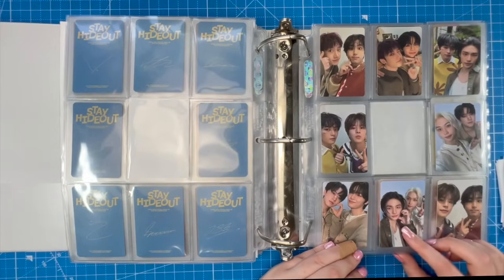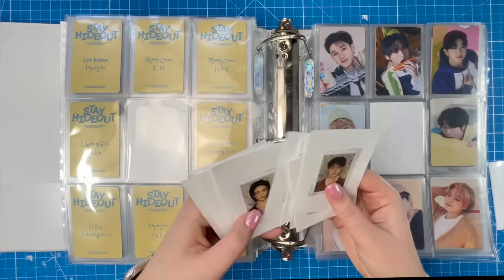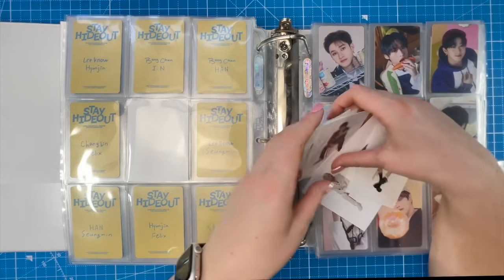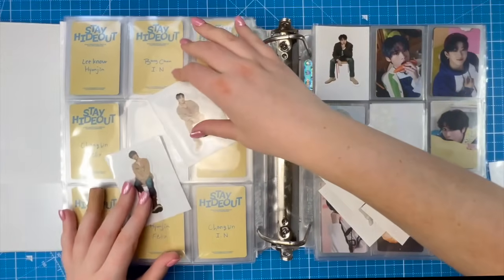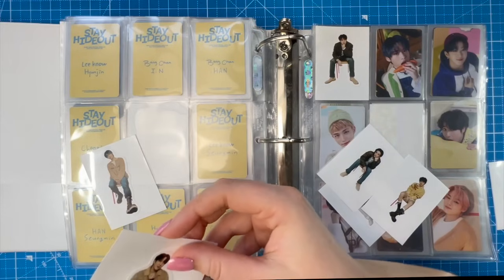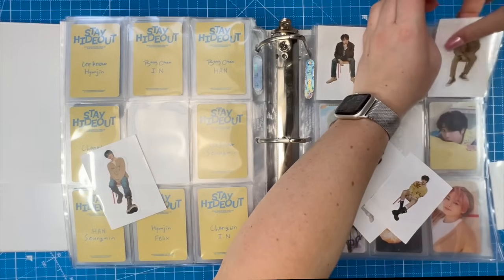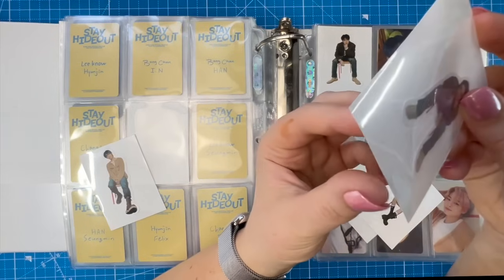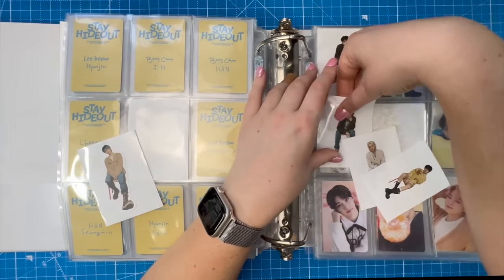Where's Chanbin? Then Hyunjin and Felix, and Jisang and Seungmin — also an iconic card. Hyunjin and Felix with their long hair look so good. The fan kit also came with a set of member stickers, which I'm putting in my binder. I want unit cards next era — they don't need to be in sets of four like last time; make them more difficult to collect. I need a challenge, specifically a non-pob challenge. Unit cards would really motivate me to buy more albums.